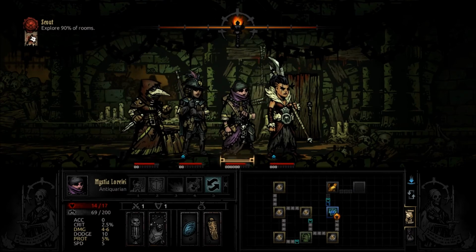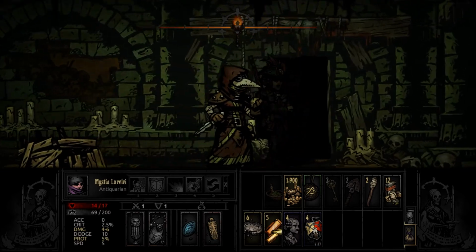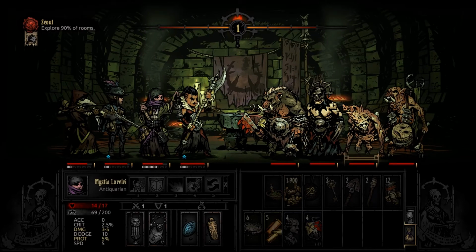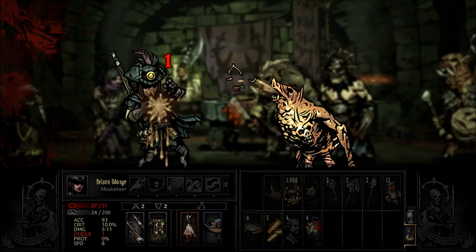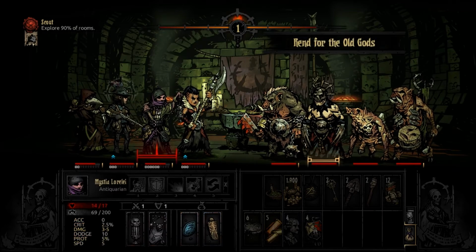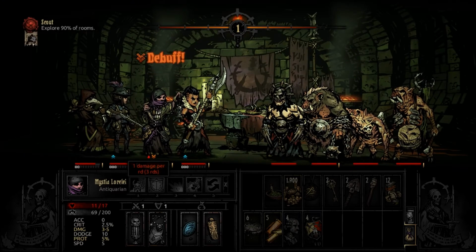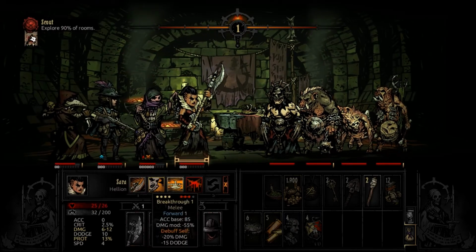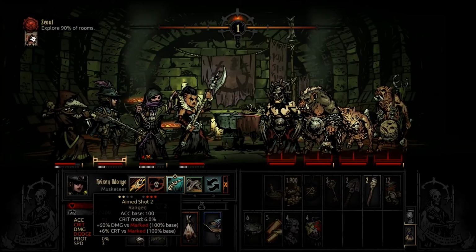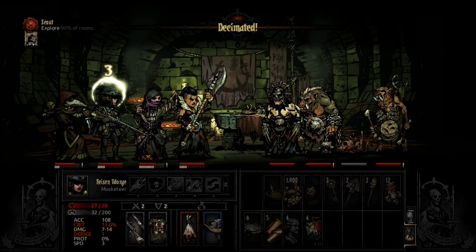Alright. Misty is getting a bit stressed out, but there's not much we can do about it. We're getting hit with quite a bit of crits, unfortunately. Ah, the Red Plague. And now you're bleeding. Alright. Deal with you first, or not. You know, you can miss. That's cool. It's not like I needed to hit or anything. Decimated. There you go.